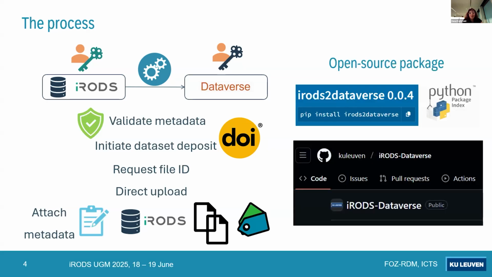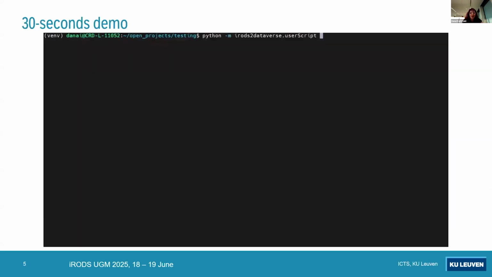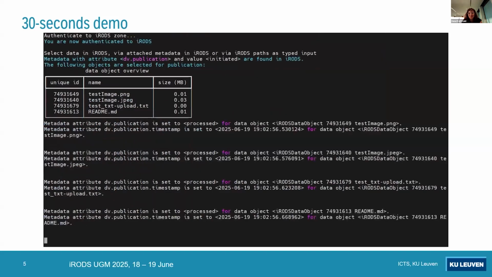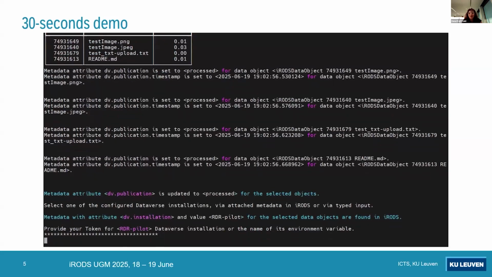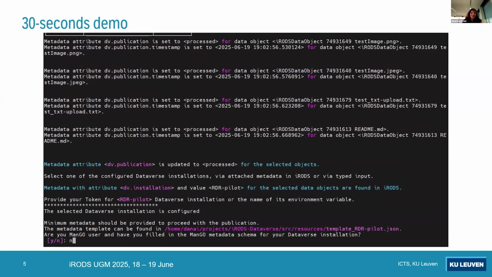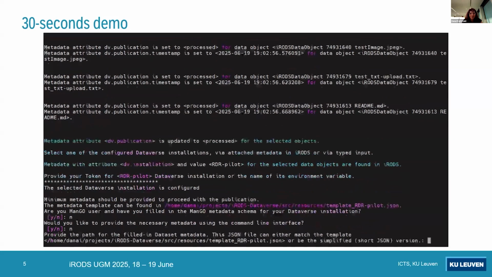And we still have work to do for the stable version 1 of the Python package, but the 0.0.4 version is openly available in PyPI and GitHub, and you are welcome to test and contribute. I did have a short demo, but I think I'm over time. So I just want to thank you, and I'm happy to take any questions or hear from you if you are interested in this integration. All right, thank you.